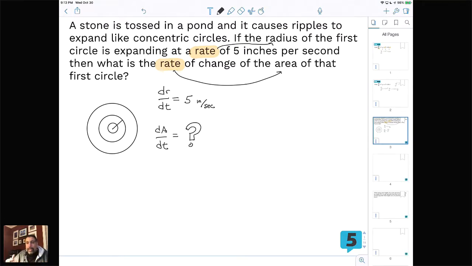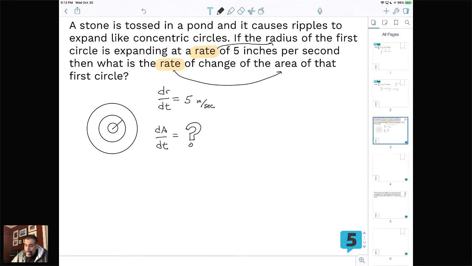Because I don't know about you guys, but in my world, most of the equations I've learned before calculus don't have a whole lot of derivative notation in them. As a matter of fact, we have a lot of geometry problems, geometry equations, and you're going to see us using these geometry equations all throughout this session, because related rates is very much dependent on previous formulas that you've learned from other places. So in this case, I need a dA over dt.